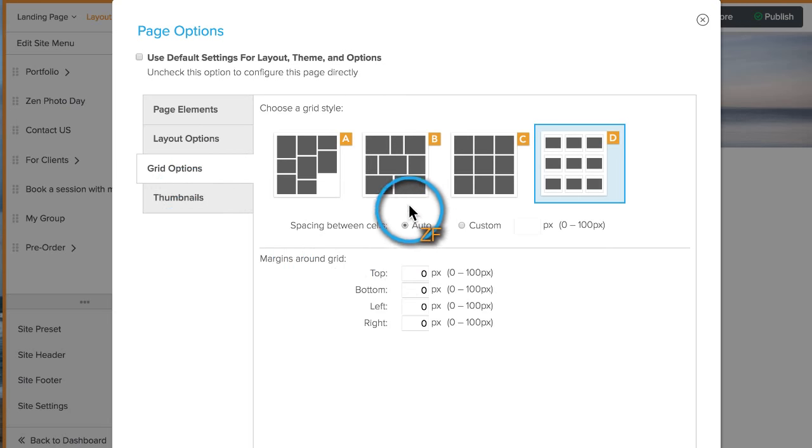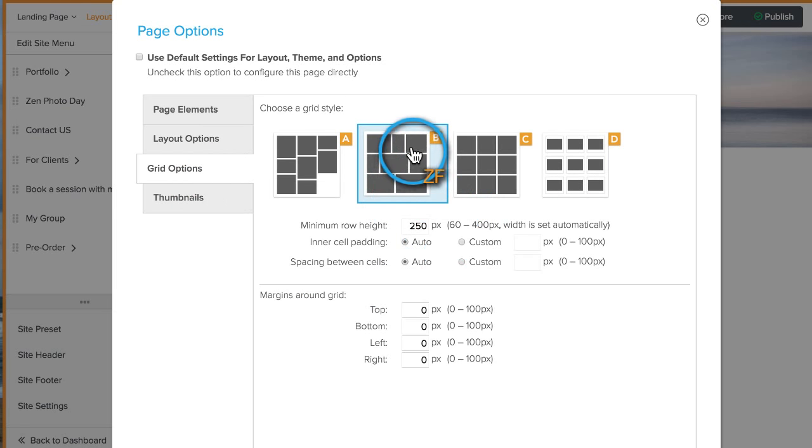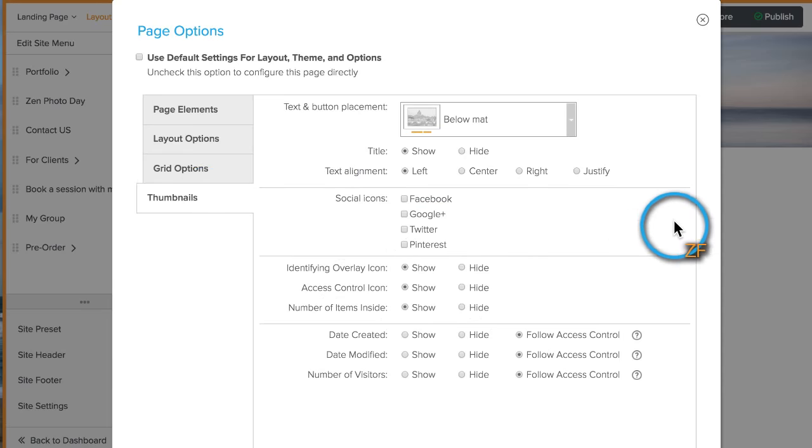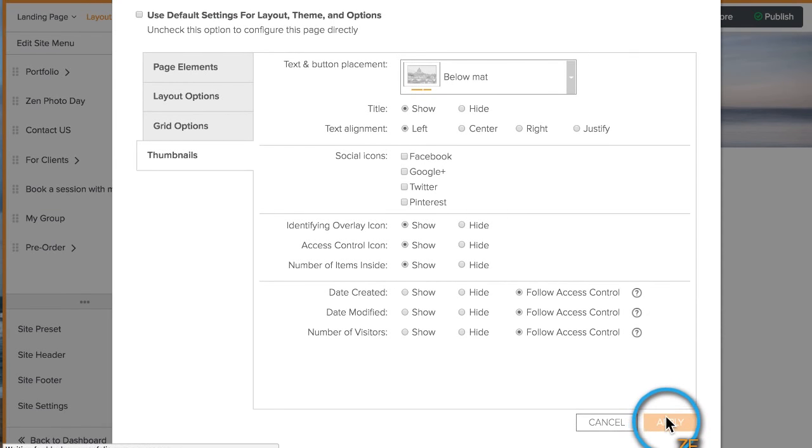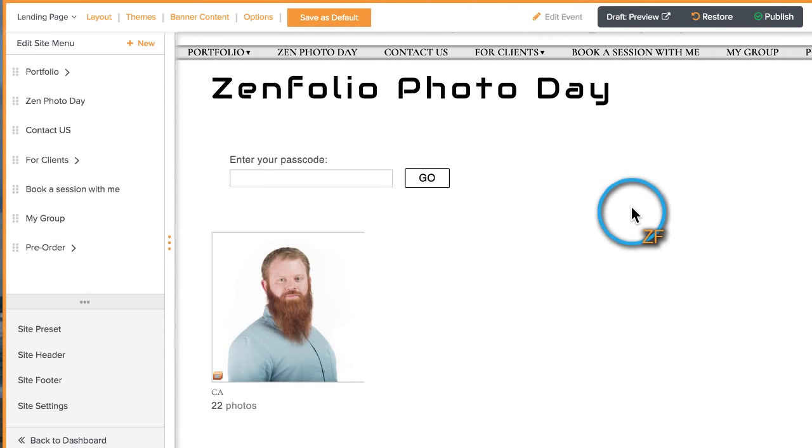Now for that group down there, let me just swap it over to be dynamic grid B. And we're just going to apply this, and now you can see the difference that this page has. So it's pretty clean, which is what I prefer for my event landing pages. Once you get your event landing page looking the way that you want, save it as default and publish it, and that way you don't have to come in and customize each one. So now we've got the landing page looking the way we want. Let's go check out what the search results page looks like.